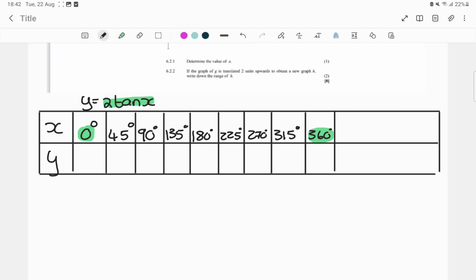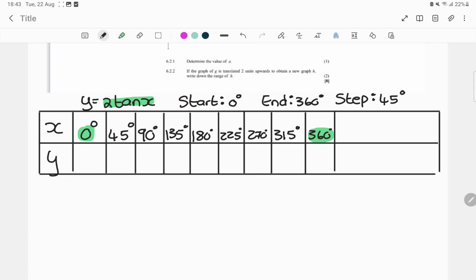The next question it's supposed to ask you is where would you like to start? Obviously we would like to start at 0 degrees. Then it asks you where do you want to end? We want to end at 360 degrees. And the last question it asks you is what do you want your step to be? That is your intervals, and we are counting in 45s, so my step will be 45 degrees.